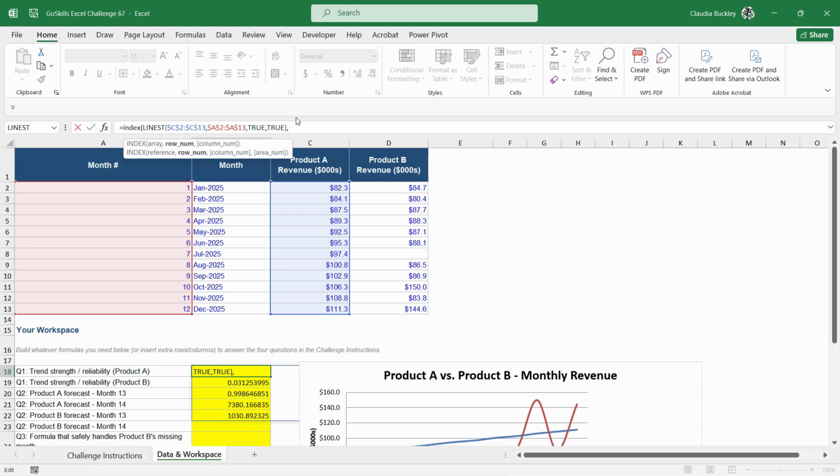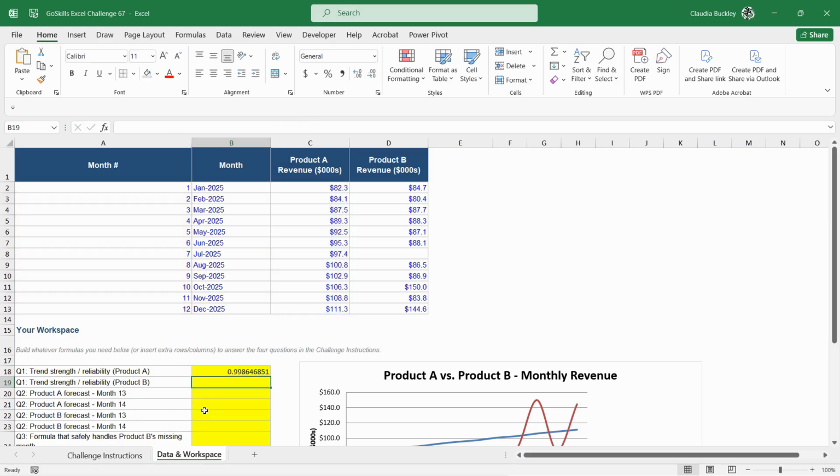Closer to 1 means a strong, reliable trend, but closer to 0 means you're basically looking at noise. So we want the third row and the first column, and close parenthesis on our INDEX function. And here is the reliability of the trend of product A.